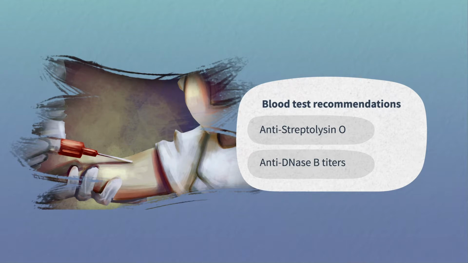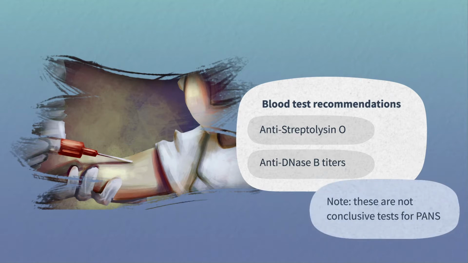Most children will have been exposed to strep and will have antibody levels, although some children with documented Group A strep infection do not produce these antibodies. A marked change in titer indicates a recent Group A strep infection. As a result, single ASO and anti-DNase B titers are not conclusive tests for PANS. A panel of serum antibody evaluations is available, but it is not diagnostic for PANS.